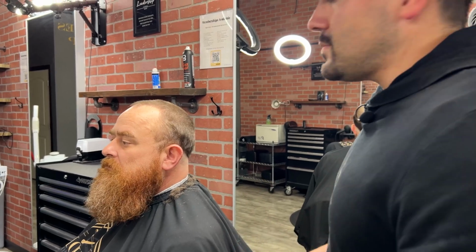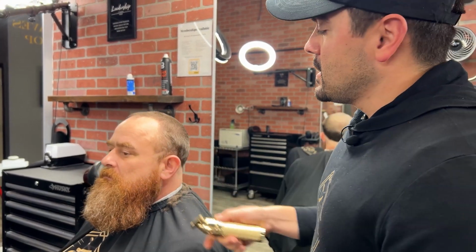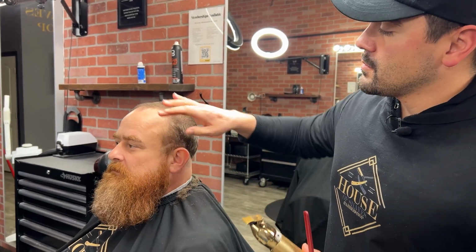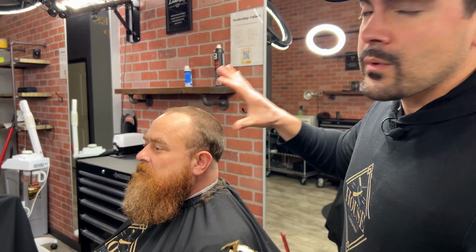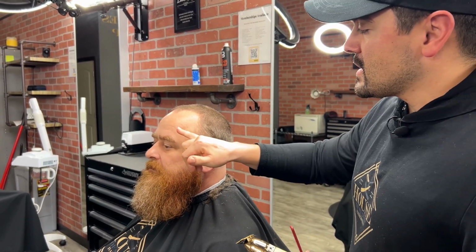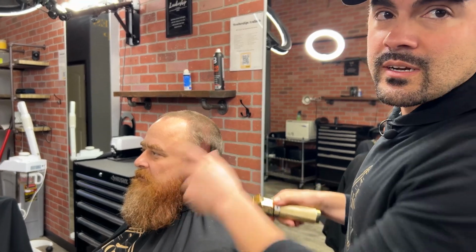So what do they call that? They call it the C-cup? Yeah, this area right here is called the C-cup. But if I wanted to leave some hair here so that when we go to line them up later, and I wanted that to be real dark, then I would leave more hair here by making it more of a curved guide as opposed to doing straight across.